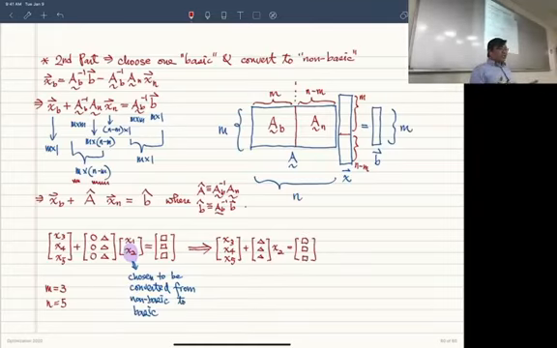Why is that? Because x1 is 0. S1 is the non-basic variable that is going to remain 0. So whatever we have in the circle doesn't matter. It's going to be multiplying with 0, so we can get rid of it. So at the end, we have some equation on the right. What matters basically are those numbers in the triangular positions.